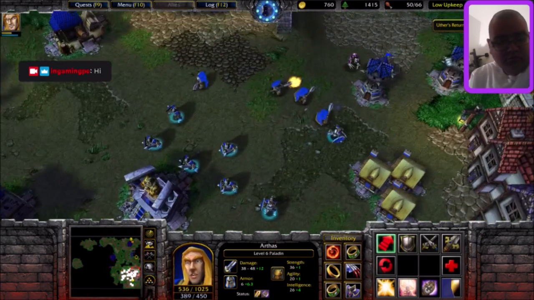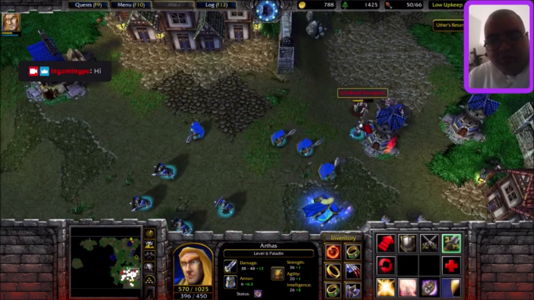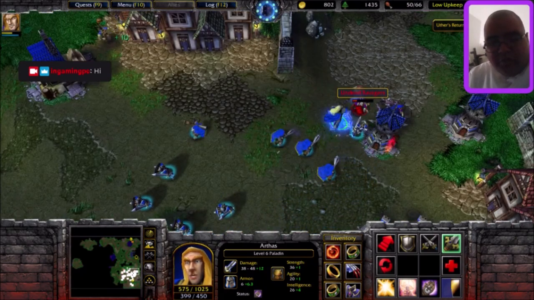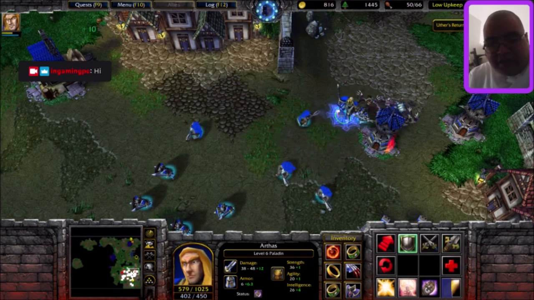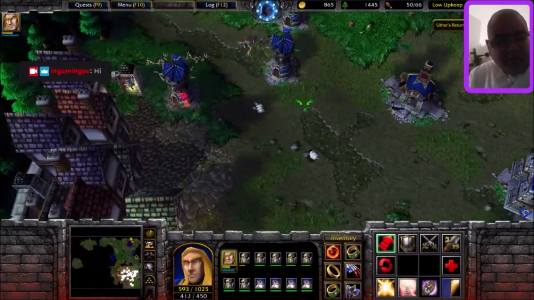Our town is under siege. Got another group acting unwise. Kill it. Got another group of zombies trying to act unwise and attack us. Our town is, damn it, under siege. Really? Okay.